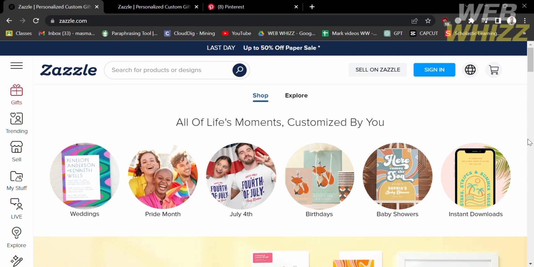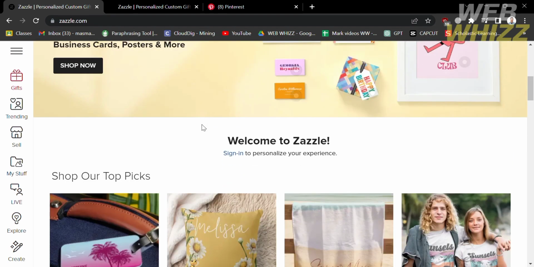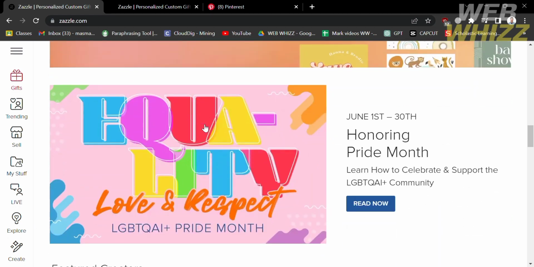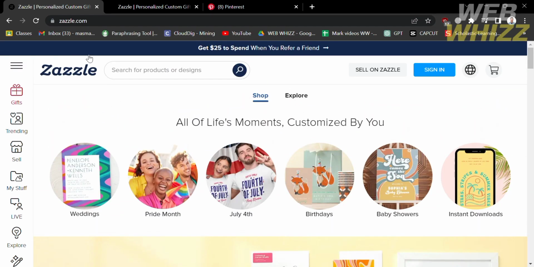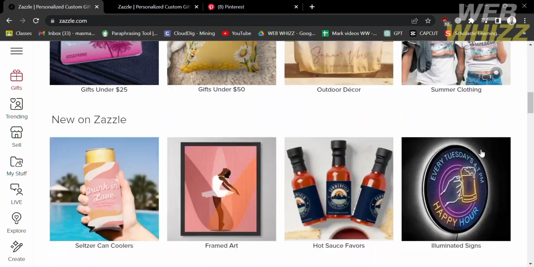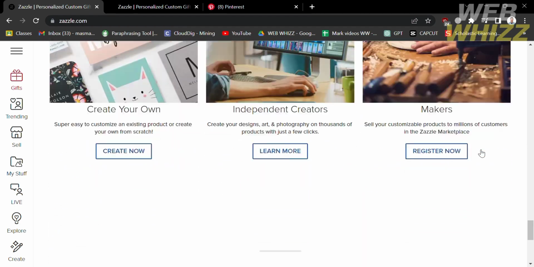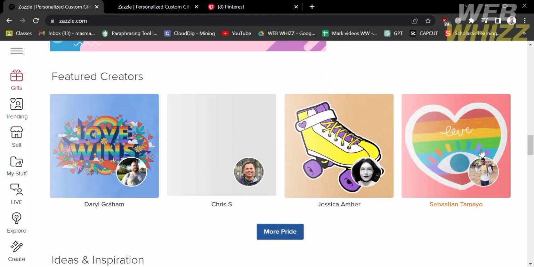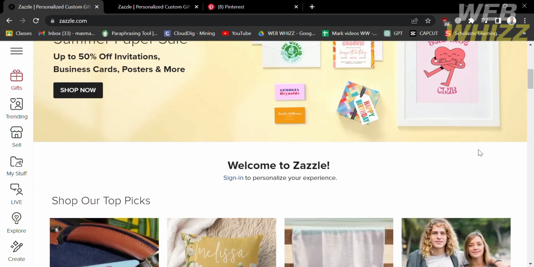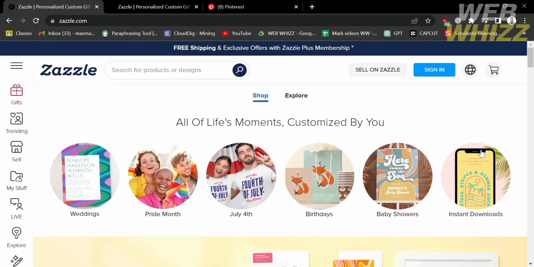So the first thing that you need to do is open your browser and kindly go to Zazzle.com. And if you don't know this platform, Zazzle is an online marketplace and platform that allows users to create and customize a wide range of products, in which users can upload their own designs, artwork, or photographs and apply them to various products such as clothing, accessories, home decor, electronics cases, stationery, and more, in which the platform offers a wide range of customization options, including the ability to add text, choose from different fonts and colors, and adjust the placement and size of the design.